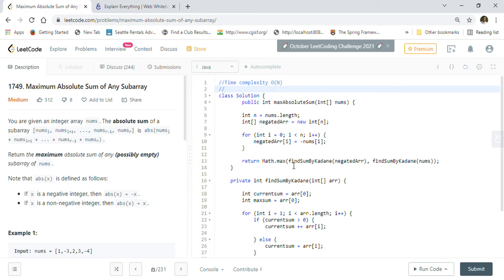They are not nested loops. And then we have used some space for this negated array, which is the same size as the nums array. So we can say that the space complexity is order of n, because we are creating another array to store n elements, but we are not using any external data structures like a set or map. So the space complexity is O(n), and the time complexity is also O(n), right?